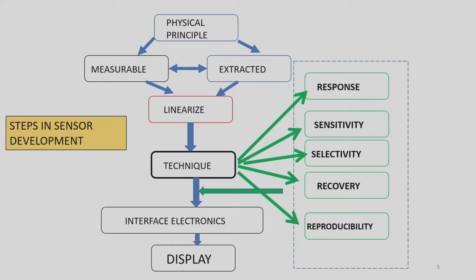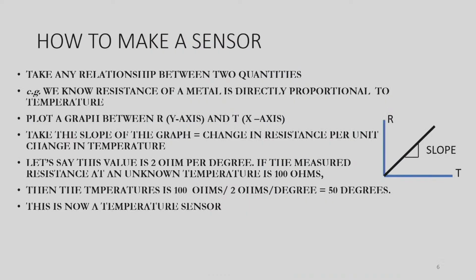Now, for every input that you have, there are many principles that come in. So this is a very simple thing, a very daily life example. You have to go back to your 12th class, I suppose. The resistance of a metal increases with the temperature. Now, it's very easy to measure the resistance of a metal. You take a wire, you heat it, put a multimeter, and you will get a voltage output. V by I will give you the resistance, and you know what the temperature is. If you plot a graph of the resistance R versus T, you will get a straight line. The slope of the graph is basically the sensitivity of the sensor, right?